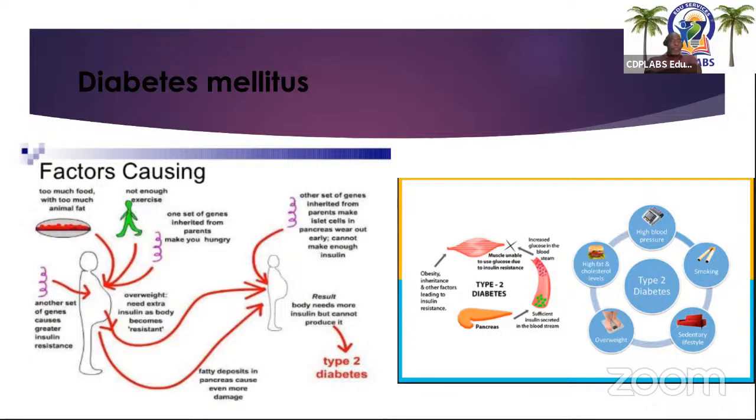All right. So this picture breaks it down even simpler right here. High blood pressure. Smoking, yes, can lead to diabetes type 2. Sedentary lifestyle, and she shows the bed, if she lies down and just eats and stays inactive. Overweight, obesity, and high fat and cholesterol levels.